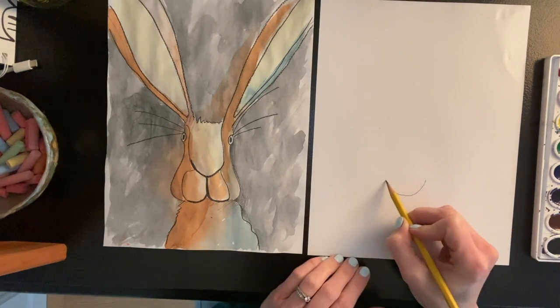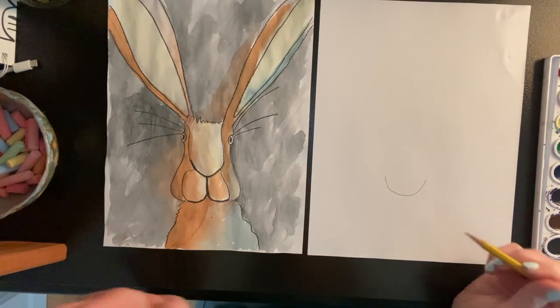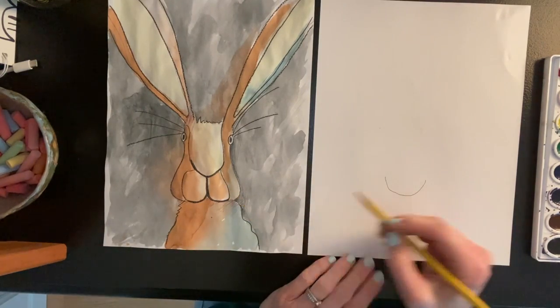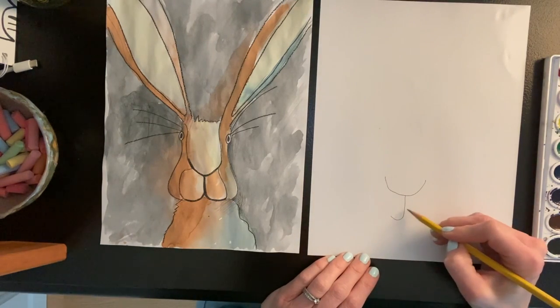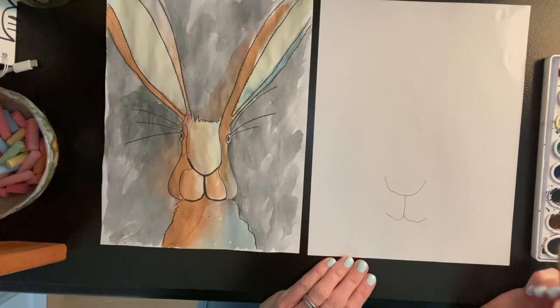And I like these rabbits because they're kind of goofy looking. So if your drawing isn't perfect, then you're on the right track. It's okay if it looks a little goofy. Then we're going to do a straight line down, almost like a J right here. So we're gonna go down and over and bring that over. I'm just gonna extend that out a little bit.